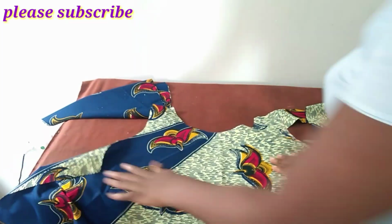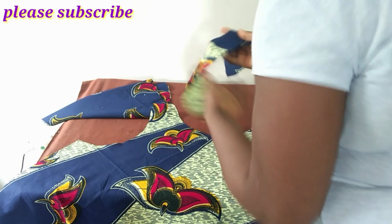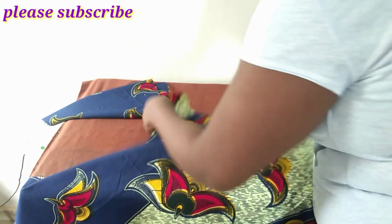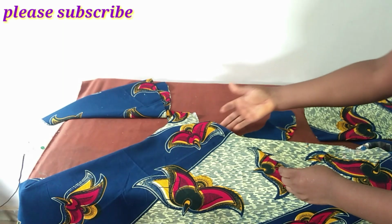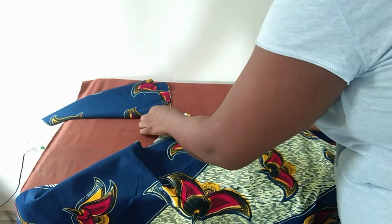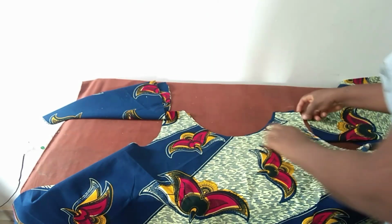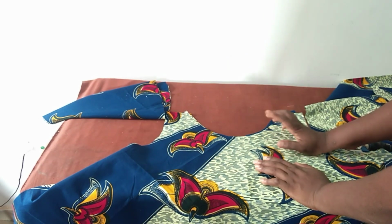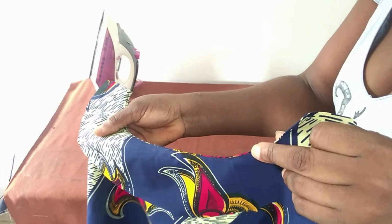Now if you cut, you should then go to the machine, turn your fabric to the wrong side, and sew it like this. This is the wrong side. So I put the facing on the right side. This way, you sew. When you sew, you top stitch, then you turn the facing to the wrong side. I hope it's clear enough. This is what I meant by top stitching. And then you just turn it over, it will sit properly.